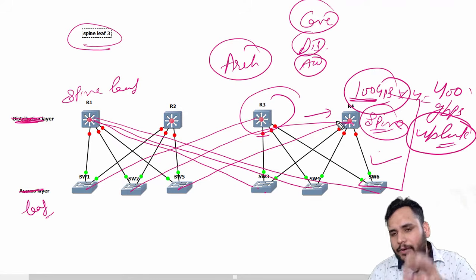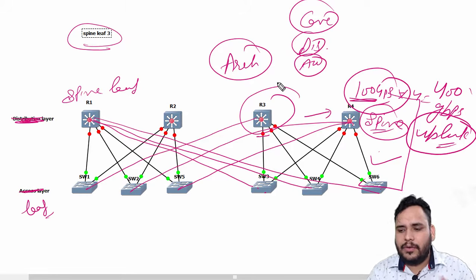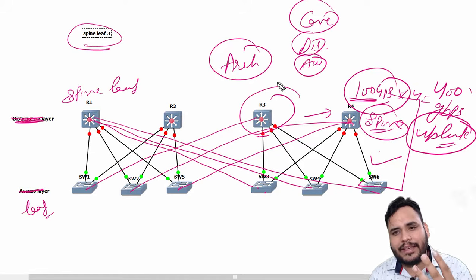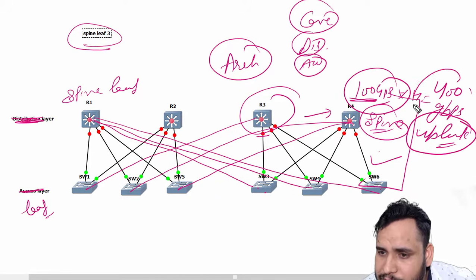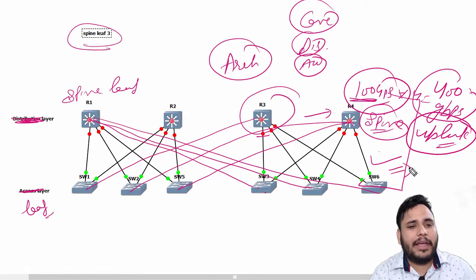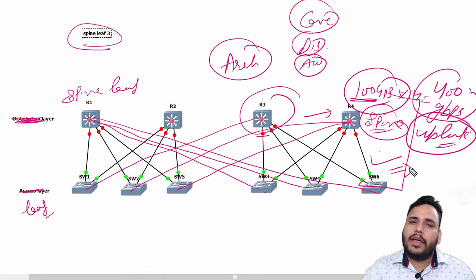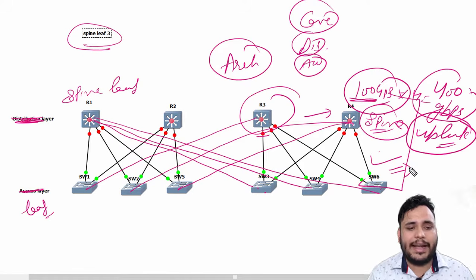Like if we are consuming a 100 Gbps connection here and we have four leaves, each leaf having 4 uplinks, then it will provide us a 400 Gbps connection. Okay, so this is the benefit of spine and leaf. Actually this topology is taken from the core, distribution and access layers. So it is just a rephrasing of the names. Thank you so much.